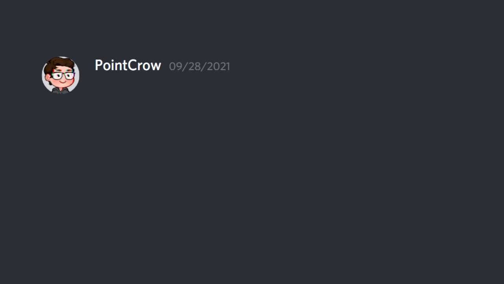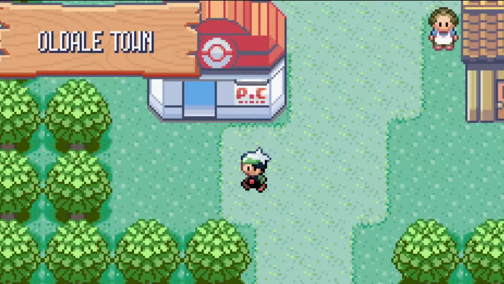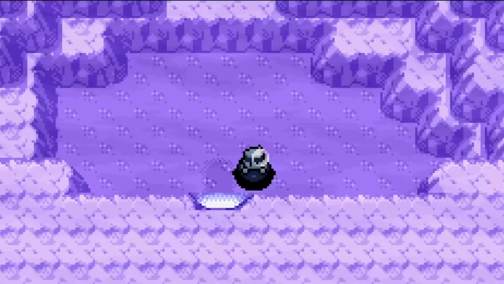So, my friend PointCrow came up with a new type of Pokemon randomizer. It doesn't randomize the Pokemon, though. It randomizes the loading zones. So, every door in the game leads to the wrong place.